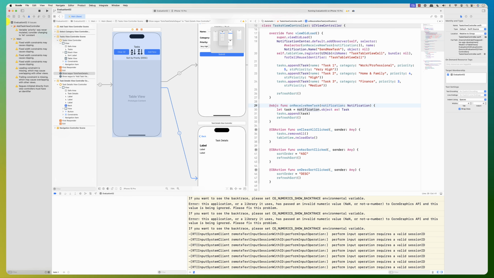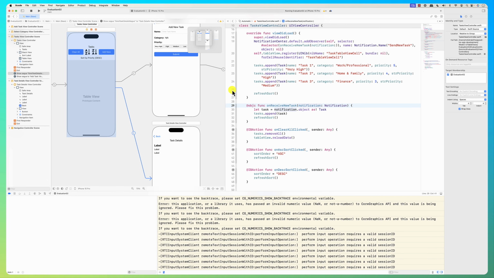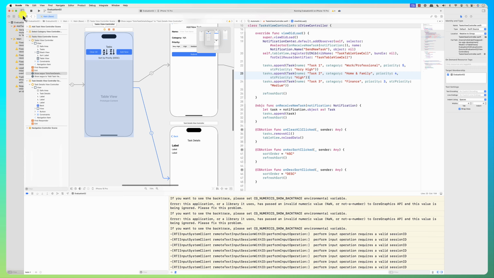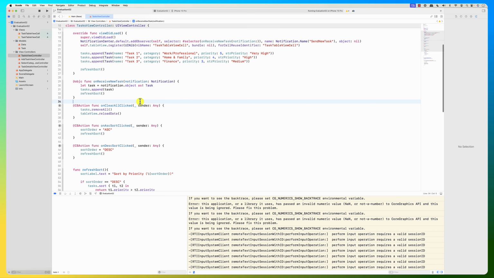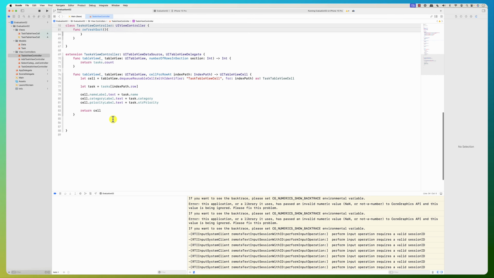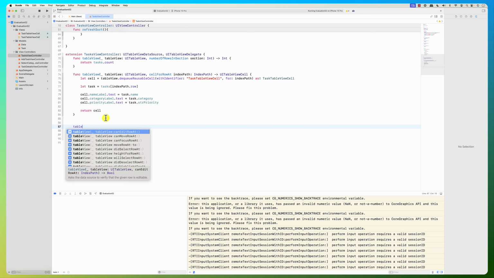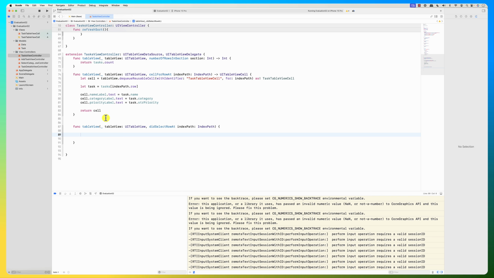Good. So now if we go back here and we select the tasks view controller, where is that here? Tasks view controller, here it is. Now on table view, didSelectRowAt, and this is where we want to segue. Okay, good.